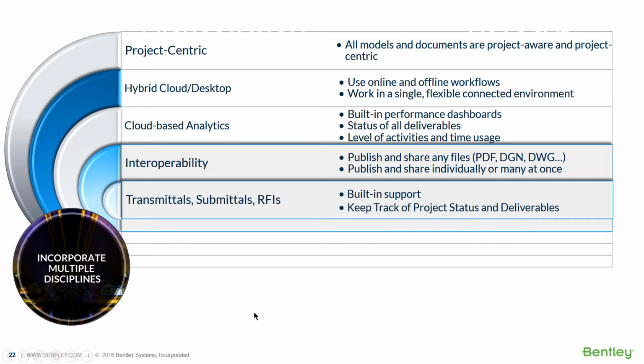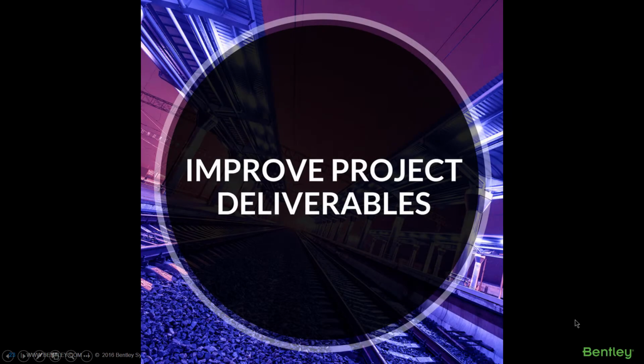I didn't really talk about transmittals and submittals, but this allows you to keep track of project deliverables, who got what when. So we did send those sheets out, and you got these sheets, and it's this version of those sheets. And so it's an excellent way for you to keep track of when deliverables are due and what specifically is required to deliver to your clients, or what you might be expecting.